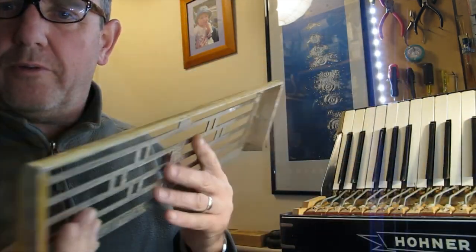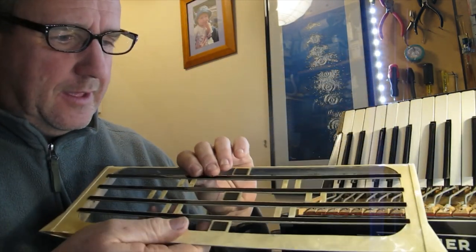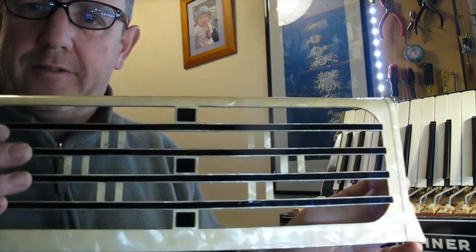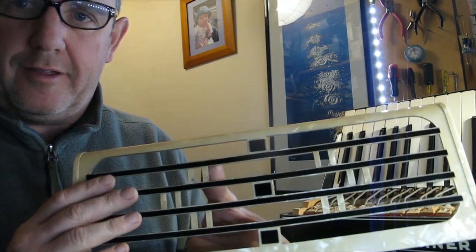Good evening. This next little clip is all about fixing a new grille cloth onto the grill. It makes a big difference having a nice grill cloth, because it really smartens up the grill no end. So it's a good thing to do.